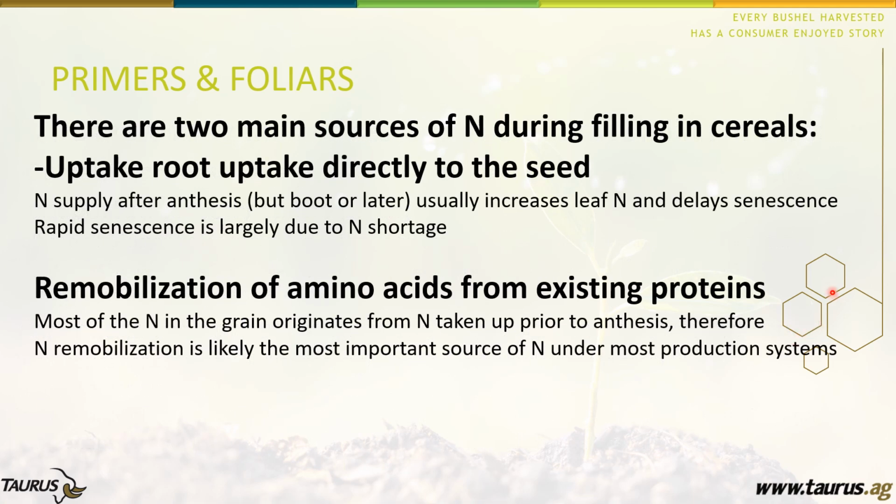The other component is nitrogen. Nitrogen has to be moved, and it's moved primarily as amino acids. And the supply coming in after anthesis usually increases if you can give it a little shot at that time, and that's where grain fill comes in. If we give it a treatment with a little bit of nitrogen, sulfur, and so on, it can help boost it, and I'll talk a little bit more about that when I talk about grain fill.